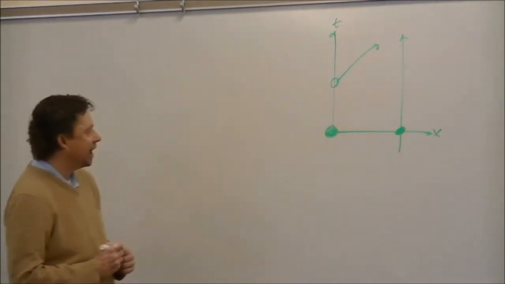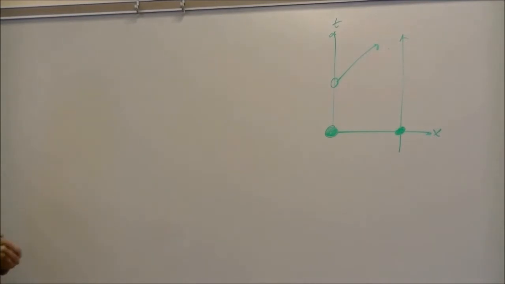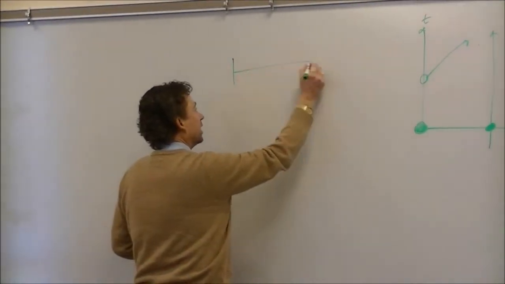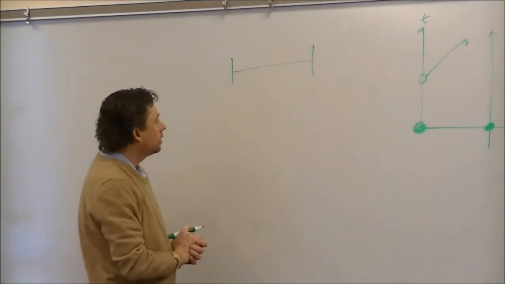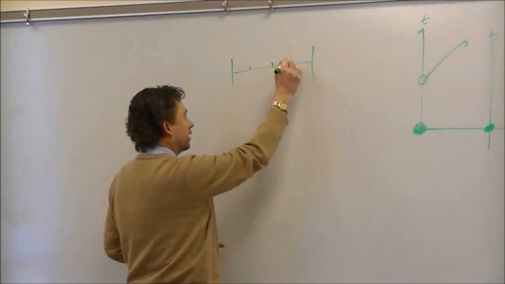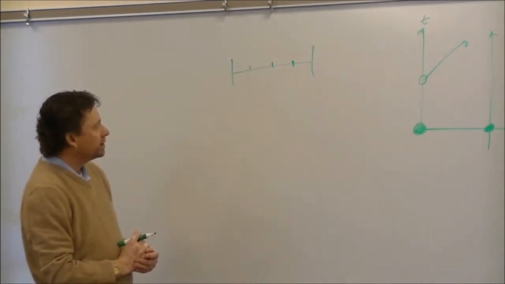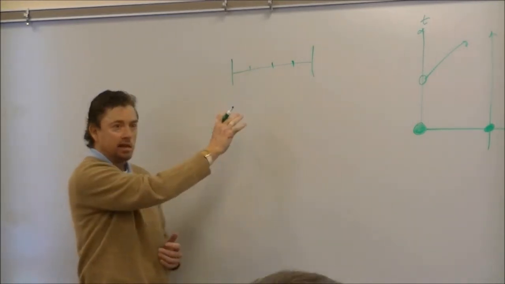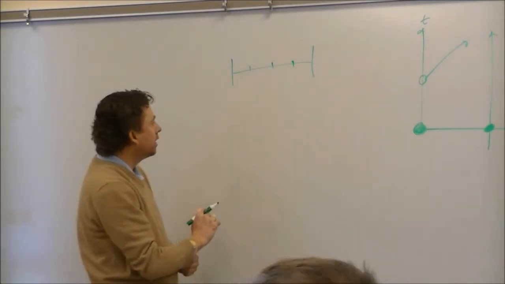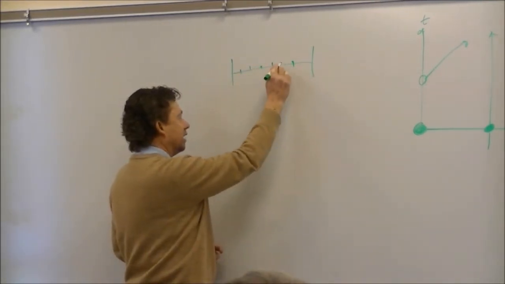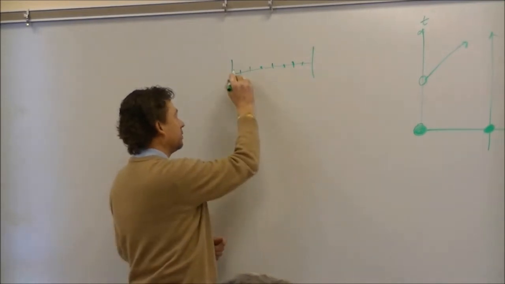So the idea that I had was, instead of using contracting or expanding space, if you look at an interval, we have our normal ruler here. Now, as proper time goes on, what's happening is that this space is actually decaying. And as time goes on, we get this.